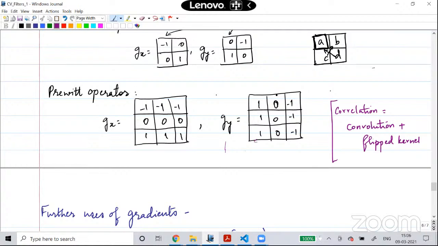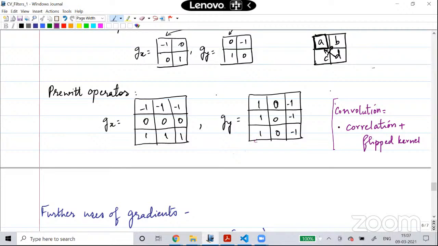Convolution is where you take this 180-degree flip and then you do the correlation, so whatever operation, sum of products operation with the underlying image. So convolution is a little difficult to imagine, while correlation is very easy to imagine. But mathematically, convolution has better properties than correlation. Okay. And finally, correlation is nothing but convolution with a flipped kernel, or you could also say the other way if that suits you better, that convolution is nothing but correlation with a flipped kernel. So either way is the same thing.